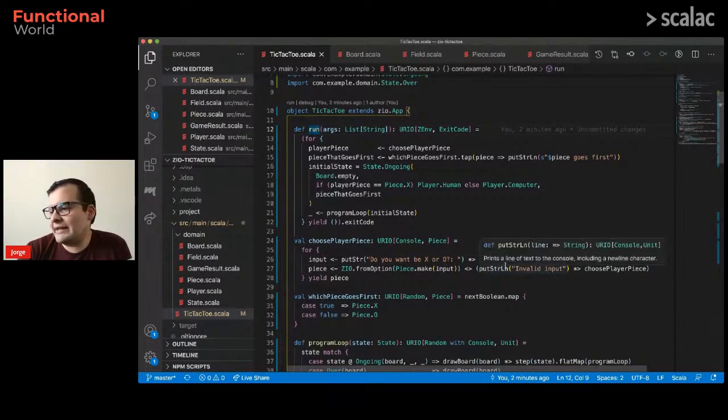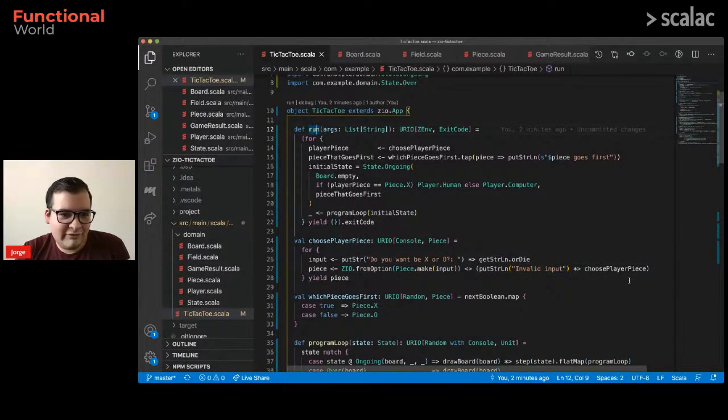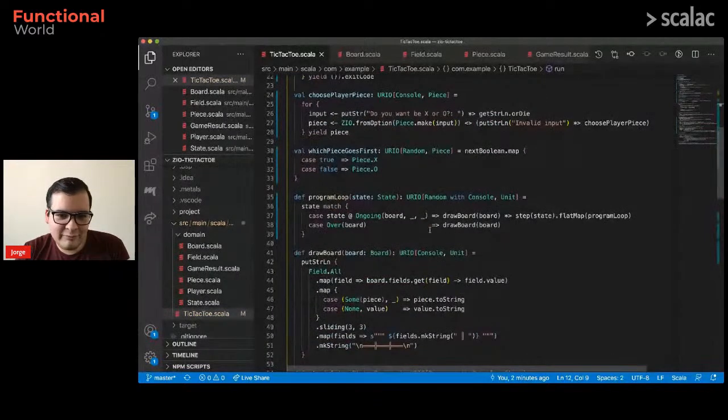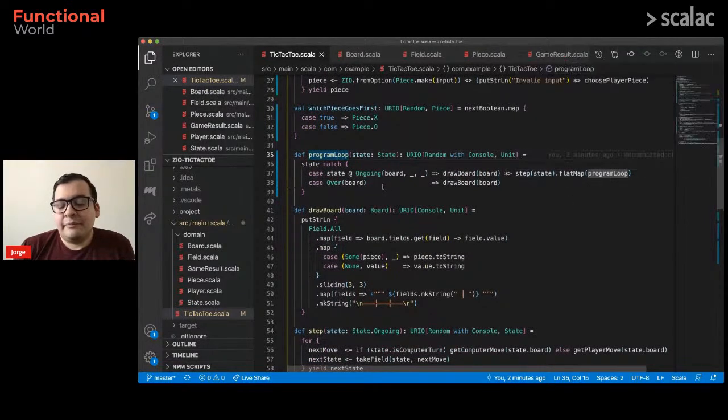And you have also asked about the stack, right? Just by looking at the program loop function, you could think this can give stack overflow errors, because this function is not tail recursive. Here program loop is not the last call that you are making in this recursive function.